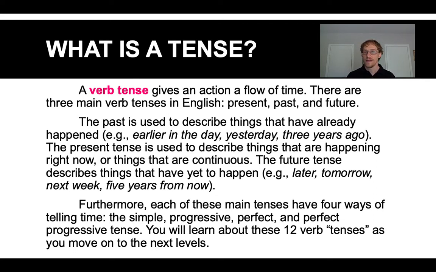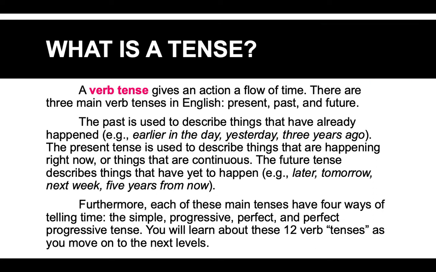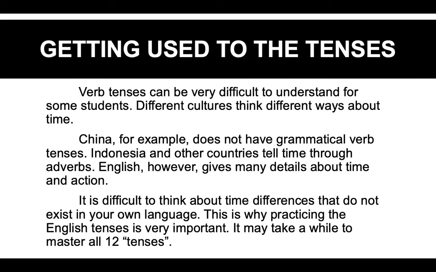We're going to call them tenses in this class, but as you get to advanced classes, they might call them aspects or maybe something different because they're not exactly tenses. But there are at least 12 different ways of describing or talking about time in English. Today, we're focusing on the simple present and the present progressive.